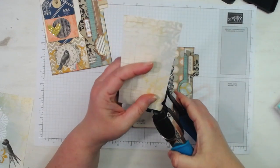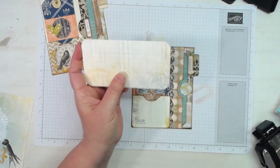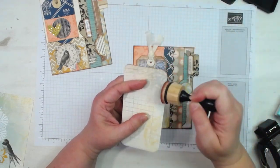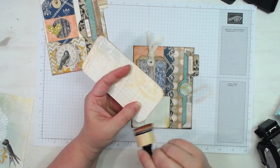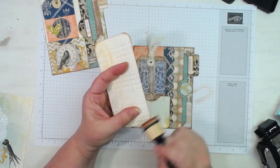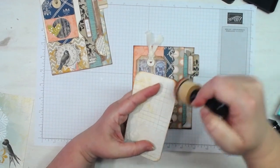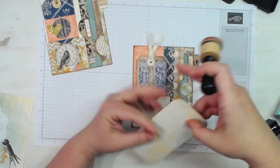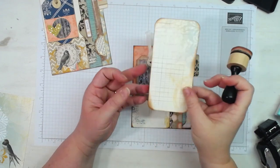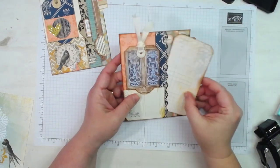All right, I'm going to round my corners. I love that. That's pretty. And then ink all of my edges. And then I think I'll dirty that edge up just a little bit more. And dirty up there in that middle just a little bit more. There. I like that.